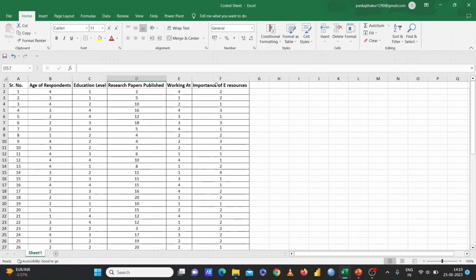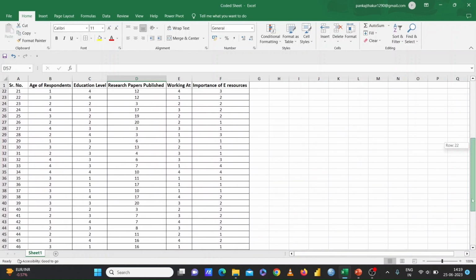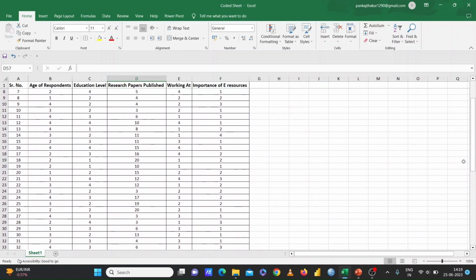The data for these variables is filled in below rows having 50 observations. For the variable named research papers published, we calculate averages, not frequency or counts. So let's do it for the age of respondents.